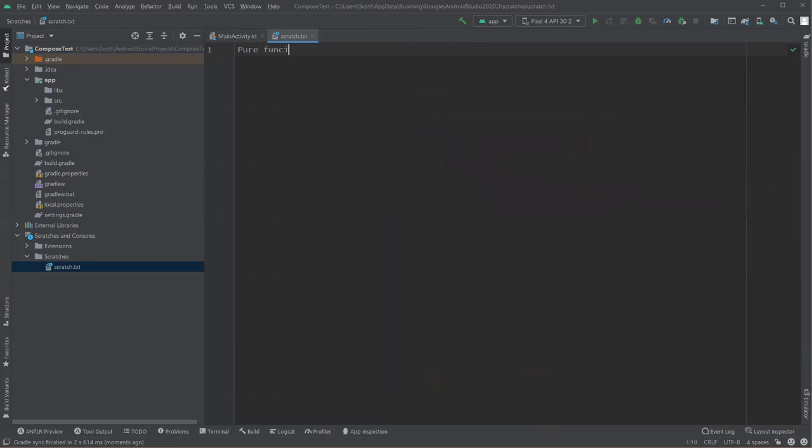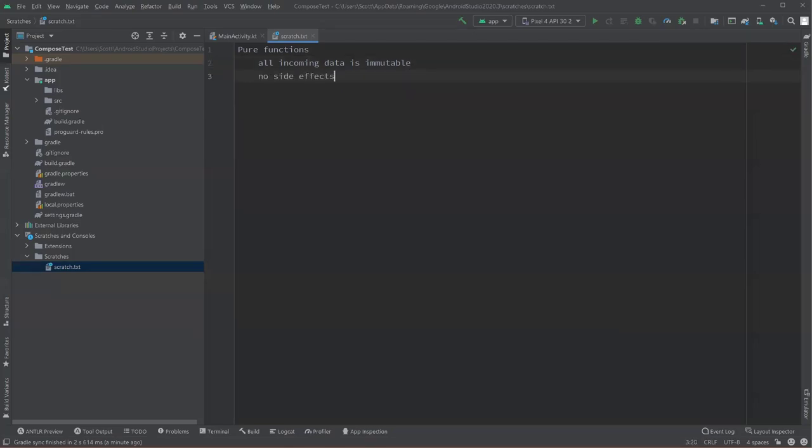So let's talk a moment about pure functions. When we're talking about functional programming, one of the key tenets of it is something called a pure function. The idea here is that all incoming data is immutable. This is really important because it means that the function body can't change data that's outside of its control. It just gets a copy of some data coming from the outside world and has to work on it and then produce a result of some sort.